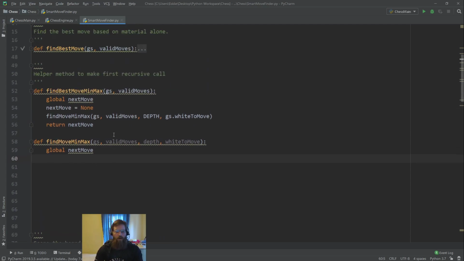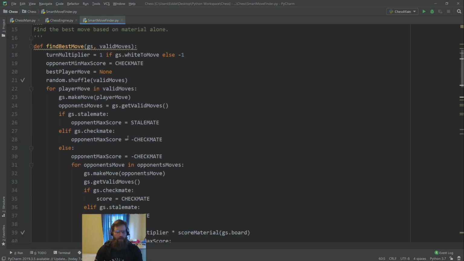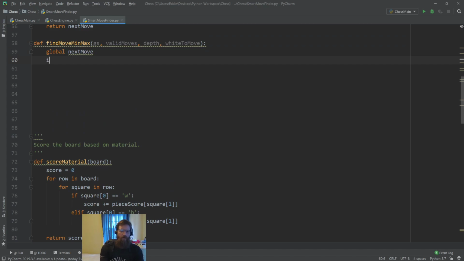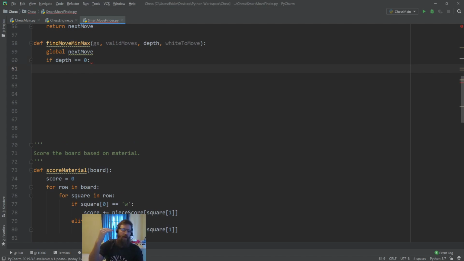Okay, so trying to think here. Yeah, we're going to have this idea of scoring it based on that. So how do I know if it's a terminal node? I check to see if depth is 0. That's the basic idea, because that means I start depth at like 4, and then each time I call the method, I lower this by 1 until I get to 0. 0 means, okay, I'm at the deepest that I want to go, and now I want to return up, and I want to evaluate the board right now at this position and see where I'm at. What's my best score, or what's my opponent's worst score? Best worst score, if that makes sense.